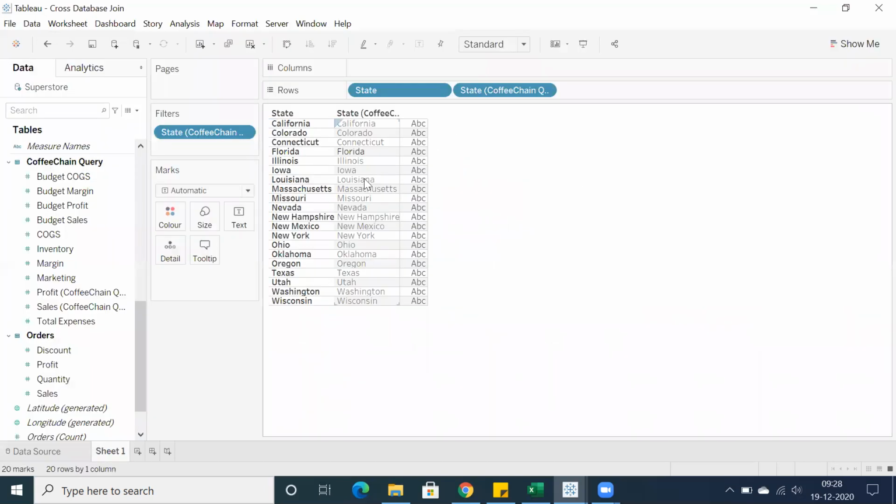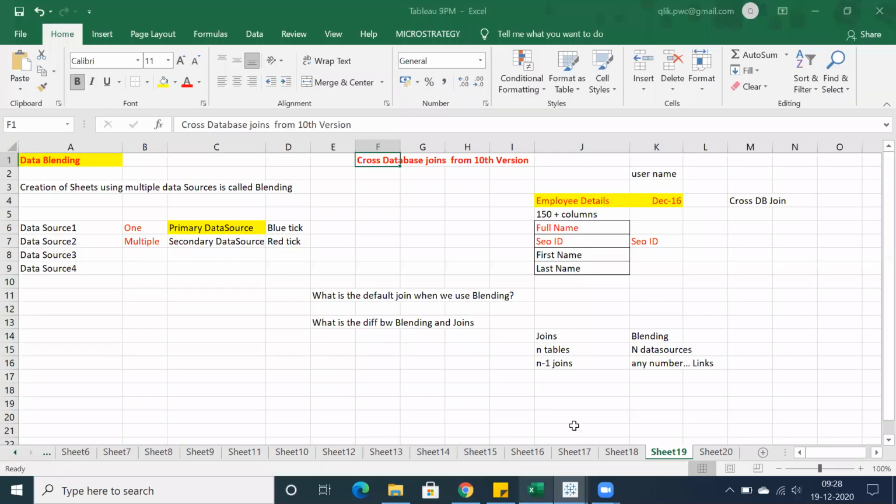That is what cross database join is. We don't use multiple joins, or switch the joins, in cross database join. If you are aware that this is the common key column, we are going to use only that particular join between the tables. That is the reason I mentioned that if we have two tables, we should get only one join.